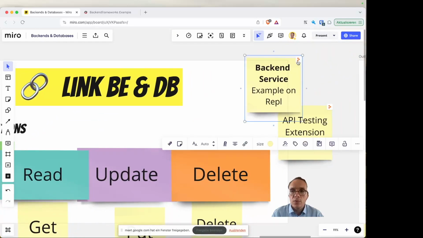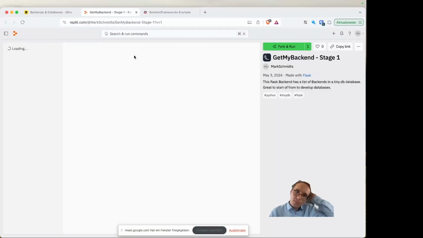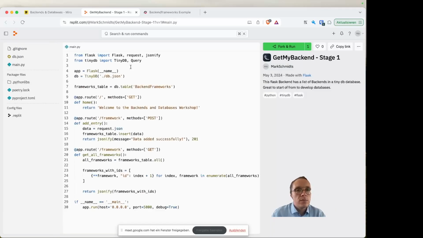The last time I did provide a backend service that you can use in your browser. Okay, someone might ask, hey, wasn't the backend supposed to be hidden and we shouldn't be able to see it? Well, almost. What we have here is an environment where we can work on a backend in the browser.